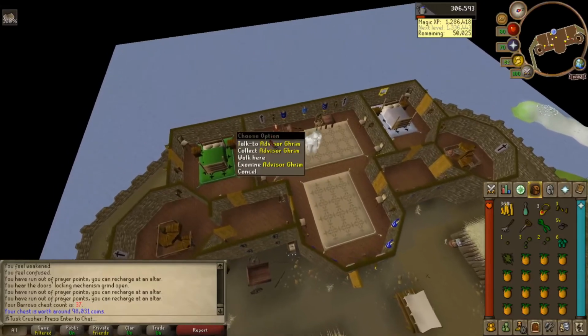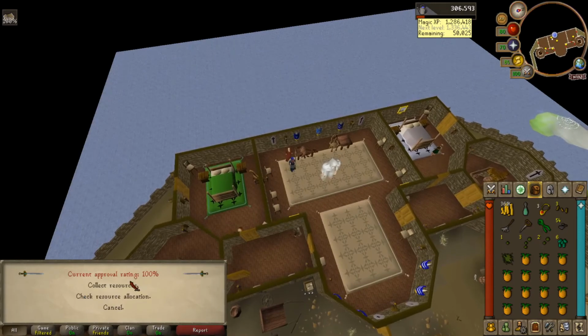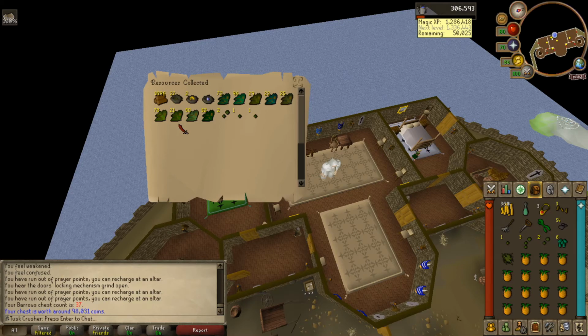Alright, so I ended up putting 1 mil in the coffers and got my approval rating to 100%. I'm going to go ahead and collect, but I don't think that I'm actually going to get anything out of it since it was at 0 for so long. So let's go ahead and see what we get. Oh wow, it actually does give me quite a decent amount of stuff considering I had nothing in the coffers. So this is going to be very useful. I'm probably going to end up doing some potion making later on. A nice amount of ranarrs. I might need to make that now because I don't have any prayer potions in stock. But that's a very good start.